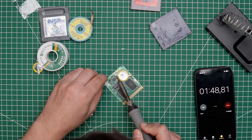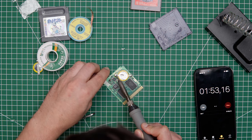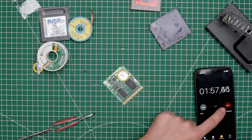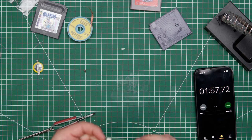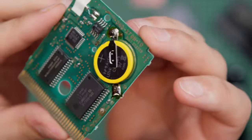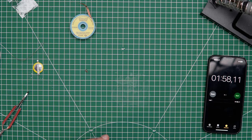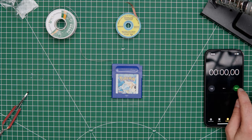Okay, and there we go. A little bit more. And time. Okay, 2 minutes. Okay, let's take a look. These ones are actually not in that good a condition. I need to clean it up further. But well, swapped the battery in 2 minutes. So let's see if I can do the next one faster. Let's do this. And go.